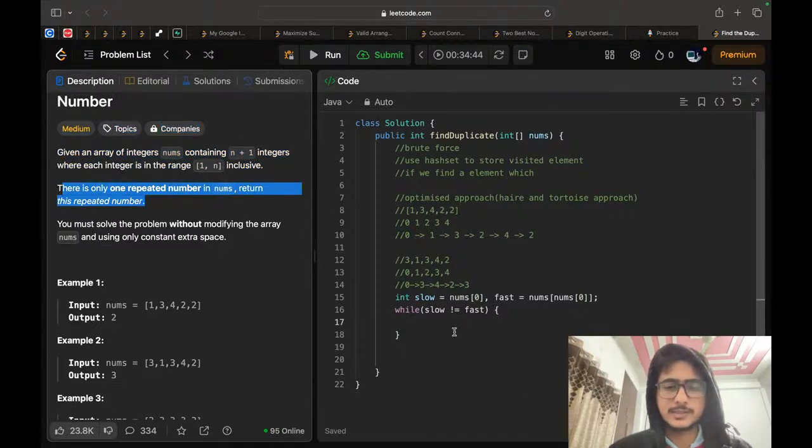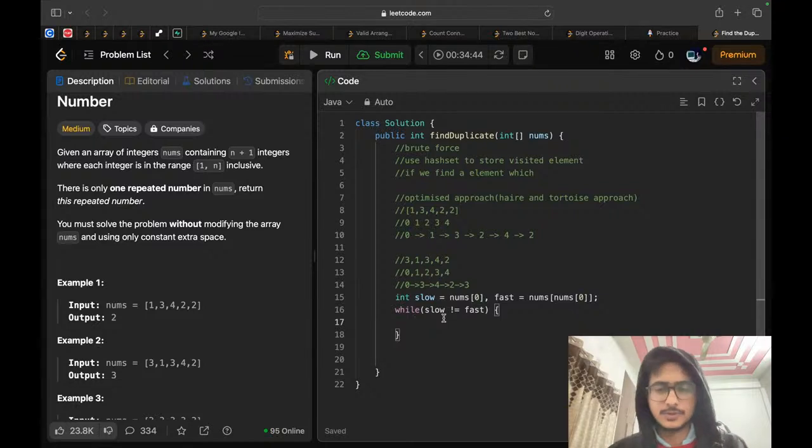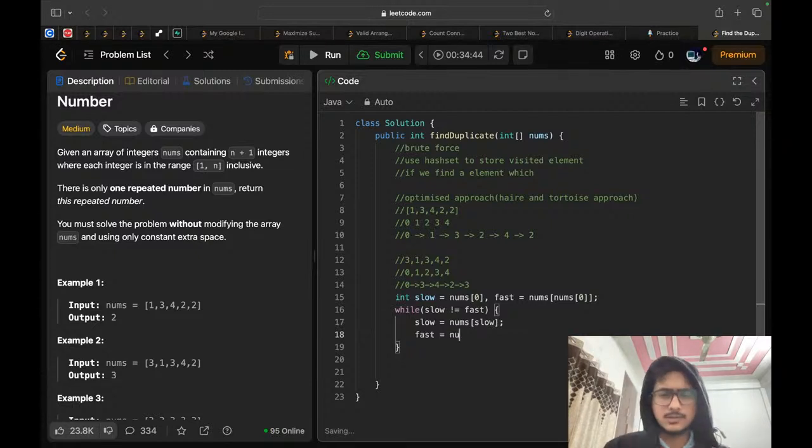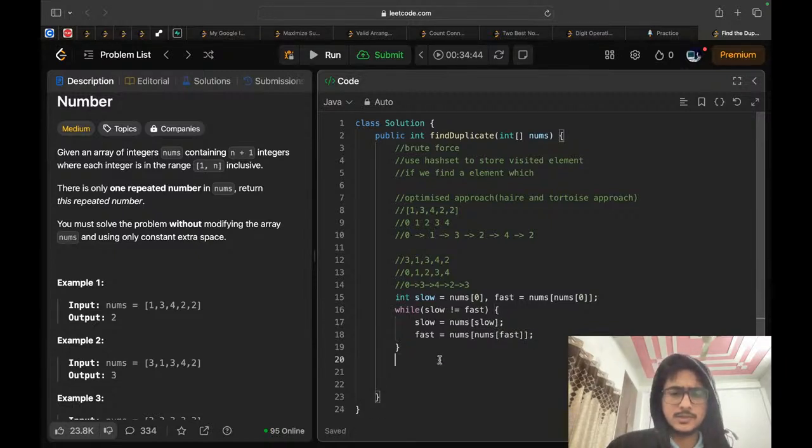Because there is a repeated number, while our slow is not equal to fast, we will move our slow to nums of slow, and fast to nums of nums of fast. So basically we are moving two pointers ahead. At the end we can return the slow pointer.